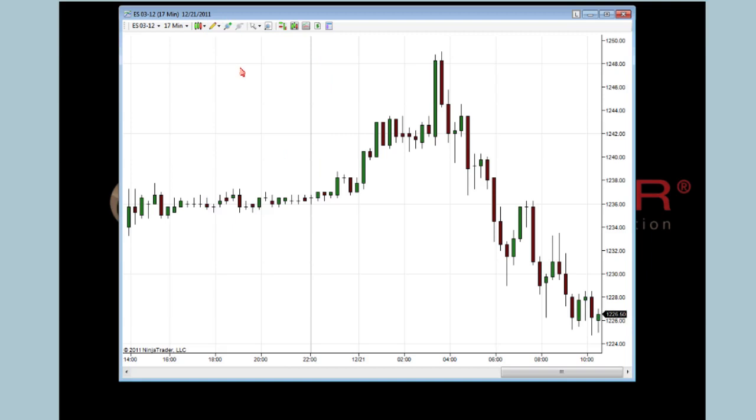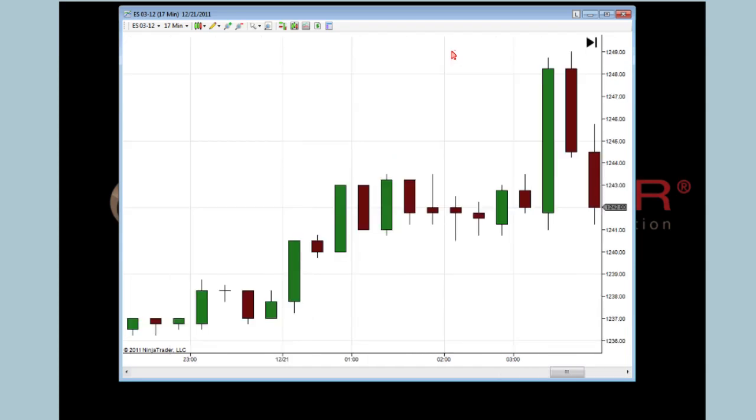There's also a magnifying tool here where you can zoom in or zoom out of the chart. So you can see you can come here to zoom in, for example, and if you'd like to zoom to a particular period, you can see your cursor now turns into a magnifying glass. And if you'd like to zoom in on just this range here, you can click and drag by holding the left mouse button, which is going to allow you to select an area. Once you have that selected, just go ahead and let go of the mouse, and you can see that zoomed in.